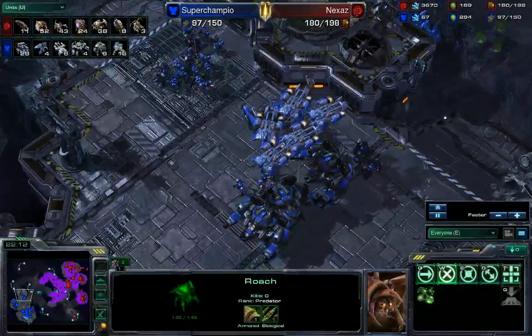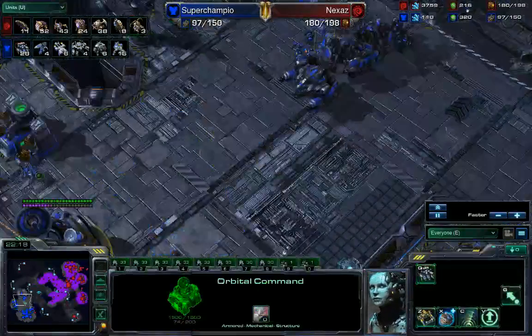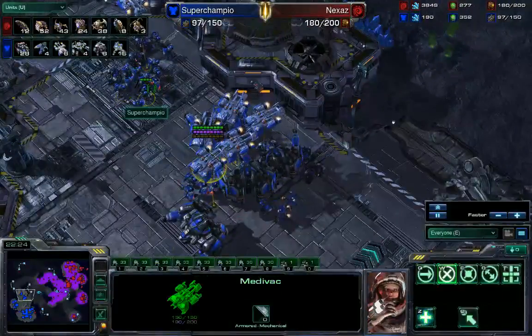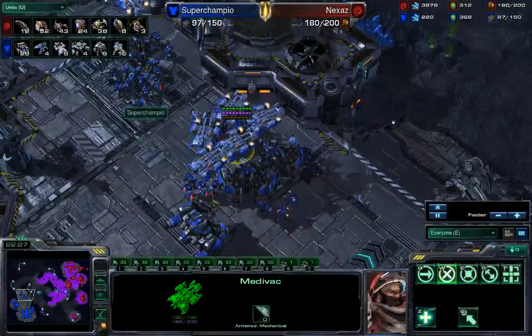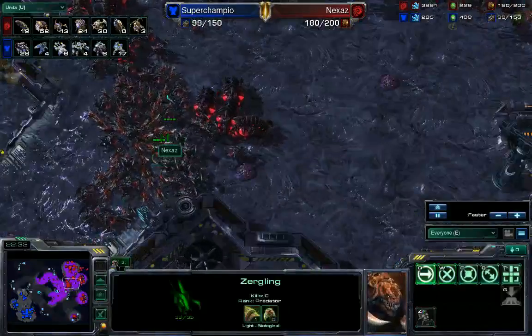Not sure what Superchampio's plan here is. He does have the natural up and running, trying to build up an army, but he has just been behind this entire game. We have 4 Reapers mixed in, so that is actually going to help a bit against these Zerglings being added into the mix.